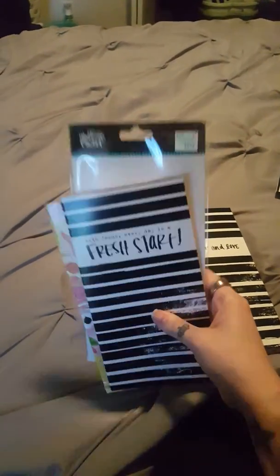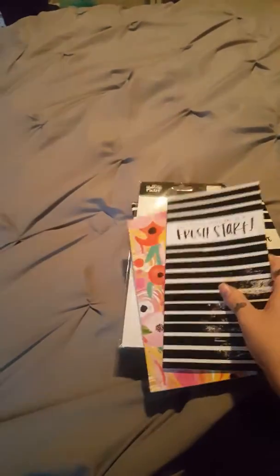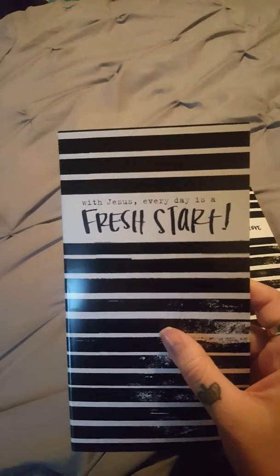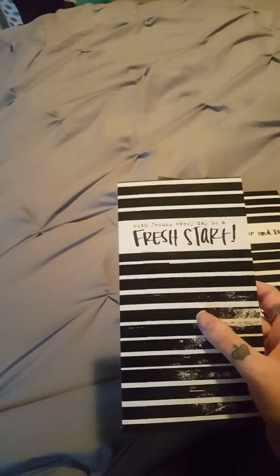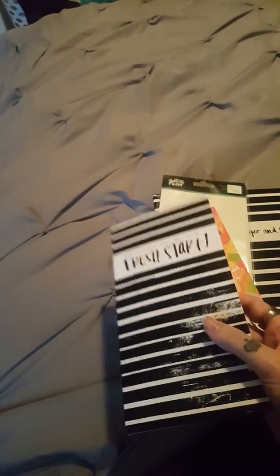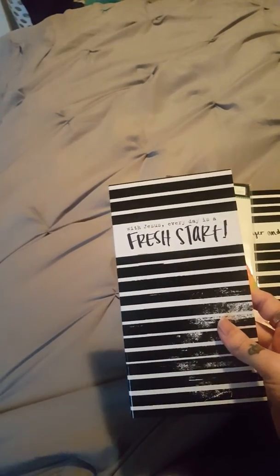So another thing that I did get, even though, like I said, I want to try and keep things in one space, I still love my traveler's notebooks. So I got these from the Illustrated Faith line as well, and it comes with two, and it's $6.99. This one says, "With Jesus, every day is a fresh start," and that really spoke to my heart because, like I said, if I keep going and keep going and keep going, I get run down. So I need to remember that every day is a fresh start.